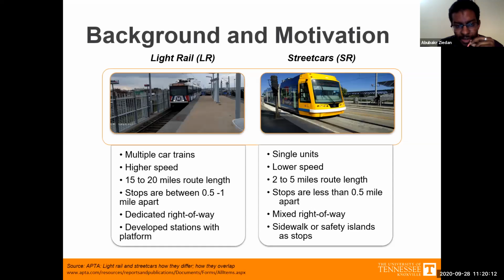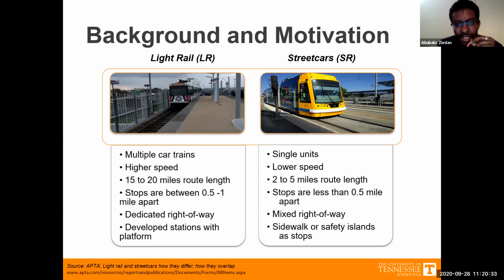Before I start, in this analysis we'll be considering both light rail and streetcar. Light rail and streetcars have a lot of similarities, and a lot of people consider them the same mode. In fact, the National Transit Database (NTD) considered them one mode until 2011. However, they have some differences between them, although they have many similarities.